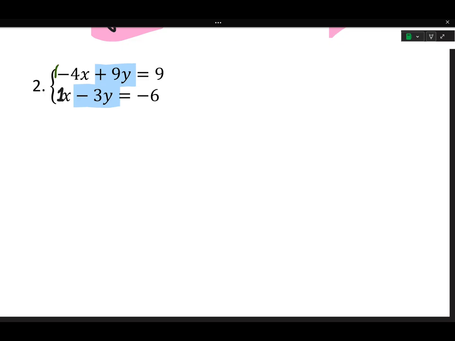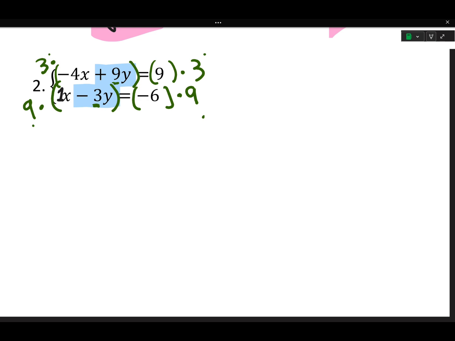I'm going to multiply the top equation by the 3 that's in front of y on the bottom, and the bottom equation by the 9 that's in front of y on the top equation. I'm going to pause that for a second. Do you see how I did that? I took this 9, multiplied it on the bottom. I took this 3, multiplied it on the top. We would have done the same if it was x's, -4 and 1.